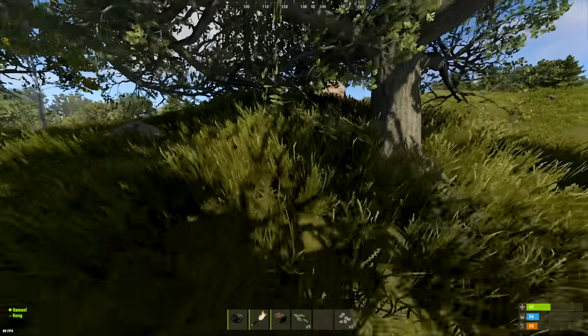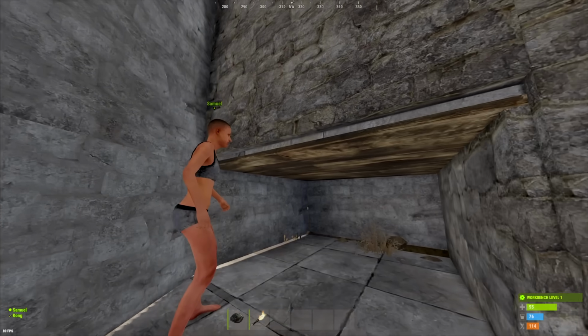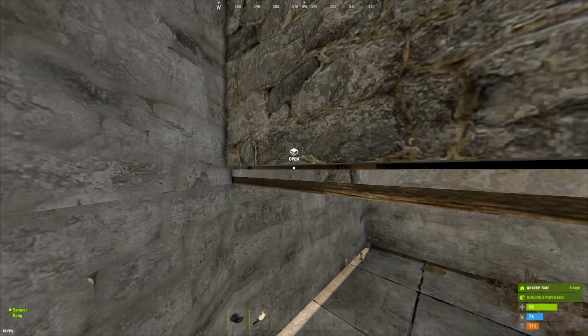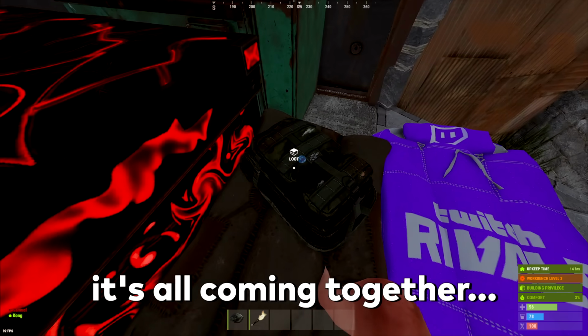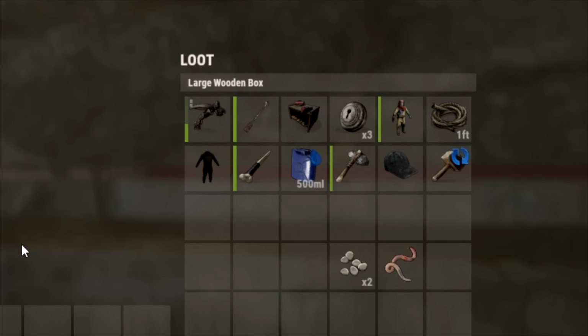Wait, what? I'm coming. They're loaded. I'm coming. Be careful, be quiet. That would have been recent. Very recent. Look at the boxes. Box of comps. Oh my god, box of comps. Man. Look at the TC as well. Where's the TC? Oh, this is our best one yet. Go. It's all coming together. It's not theirs, it's ours. This one worked.